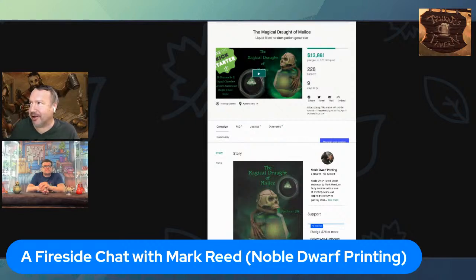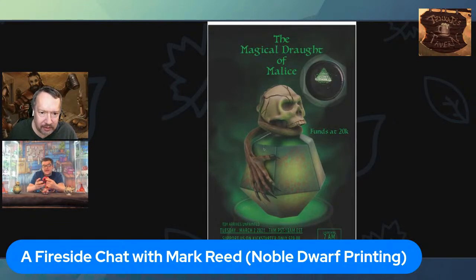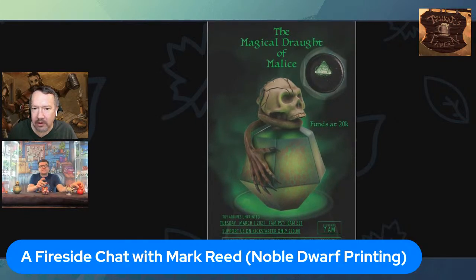What is this exactly? It says the Magical Draught of Malice, liquid-filled random potion generator. So this is the second edition of our Magical Draught series, and it's a potion bottle that inside has the mechanics of a Magic 8-Ball. So it's got the liquid chamber, and you flip it upside down and it will show you what potion you get. And then you reference your sheets, and we have poker cards that come with them to explain our version, but you can write up your own and make it fit your game. And so that's our new one right there. And it's a bottle of 20 evil potions, just meant to add menace to your game.